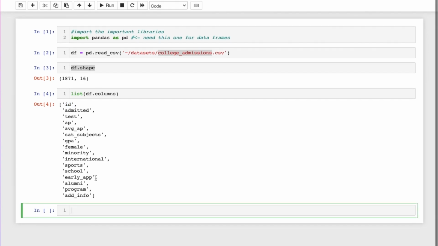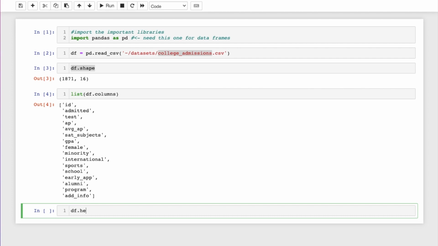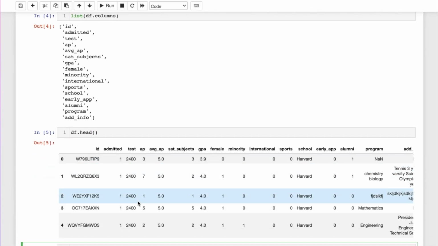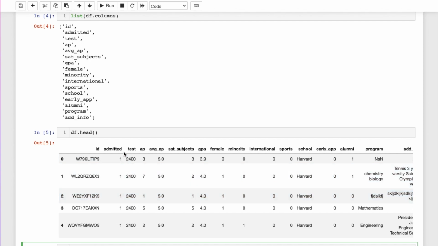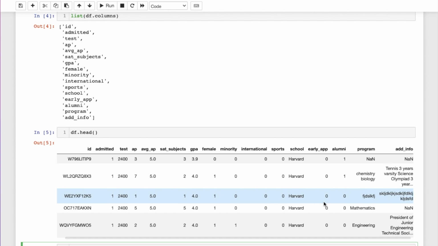So let's continue. The next thing is I'm going to look at the first few rows of the data frame using df.head. Great. Looks good. All right. Looks like the admitted column is ones and zeros, and looks like the data types for the other columns range. Some of them look like floats, some of them look like Boolean, some of them look like strings. So I can just use df.dtypes, and dtypes returns the data type of each column, of each feature in a data frame. So this is a really useful one.